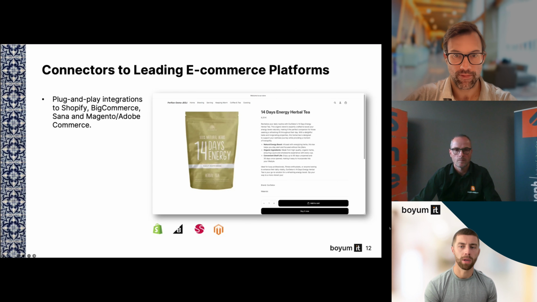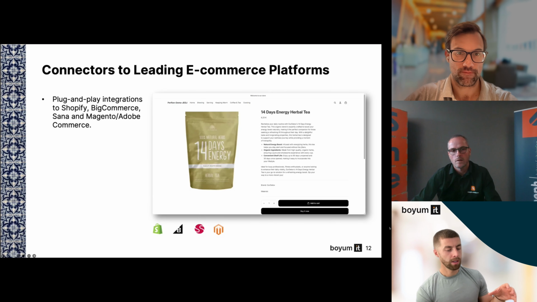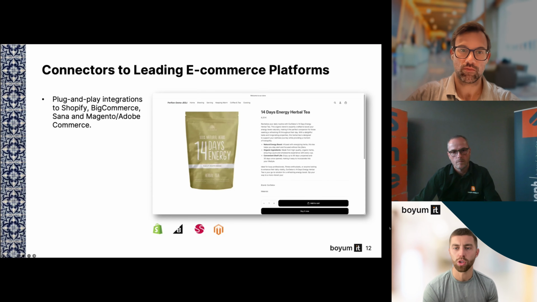And Martin, I don't know if you want to jump in here, but I'm sure you've had many a case where people have worked with an e-commerce solution and updated their product data in that e-commerce solution. They might have worked with an ERP, they might have worked with an Excel, but they don't have that single source of truth to cater to all of it around.